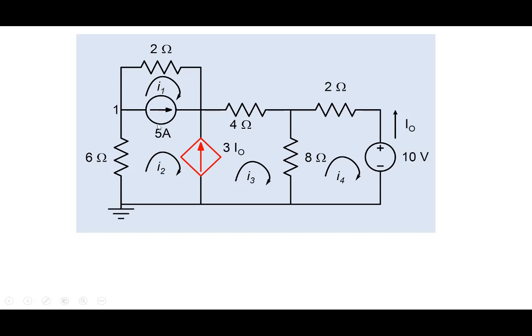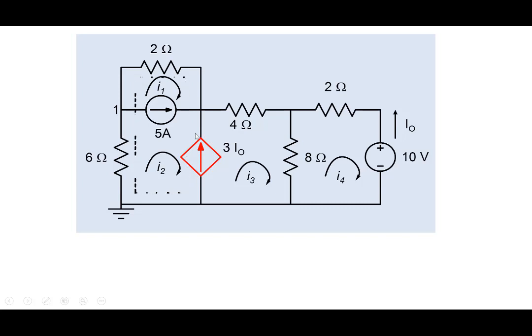In this case, we have a dependent current source, and this current source is shared between these two. So no problem in terms of writing KVL for this mesh. There'll be a problem in writing KVL for this mesh here because of this current source. There'll be a problem with writing here, and there'll be a problem with writing here. Now in this case, if I combine these two meshes, I solve the problem of not knowing the voltage across this particular one. But I still have, when I try to write KVL, what will I write as the voltage drop across this current source? So this is still a problem.